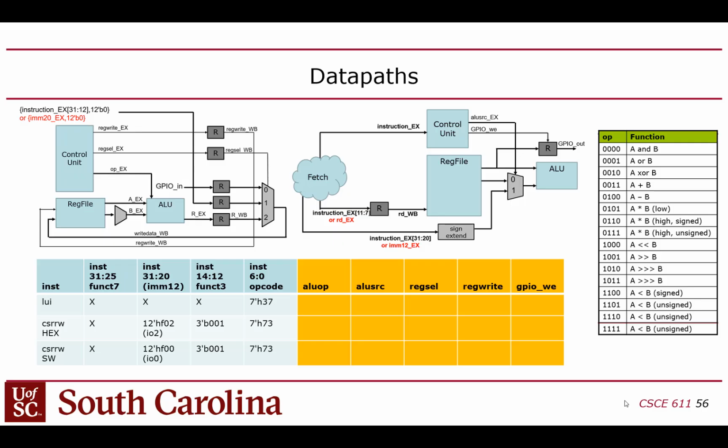Okay, then we get to some weird ones. So load upper immediate: ALU op is a don't care, it doesn't use the ALU, right? The goal of RISC-V is to have your hardware as utilized as possible, right? Your utilization should be as high as possible. You don't want a case like LUI where the ALU doesn't serve a purpose, but it's unavoidable sometimes. So the ALU op is a don't care.